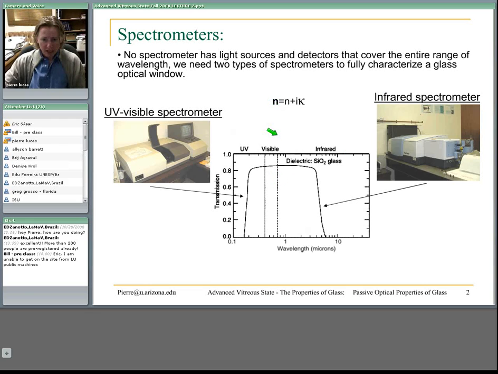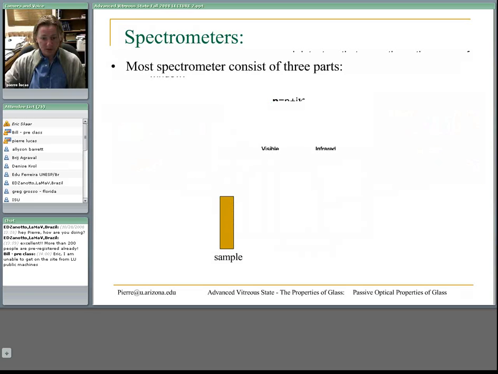I think it's quite important, especially for a student, when you get involved in research activity, to get familiar with the tools that you use and to understand pretty accurately the tools that you use to do experiments and to make these measurements. So I want to describe these spectrometers for a little bit.